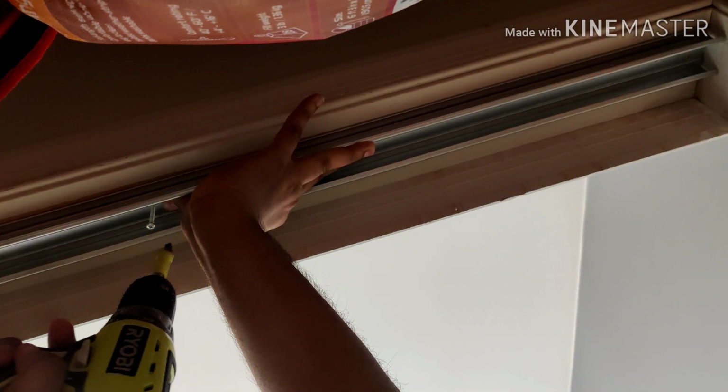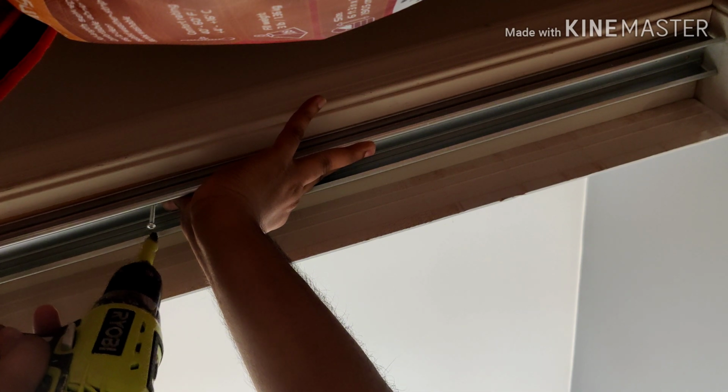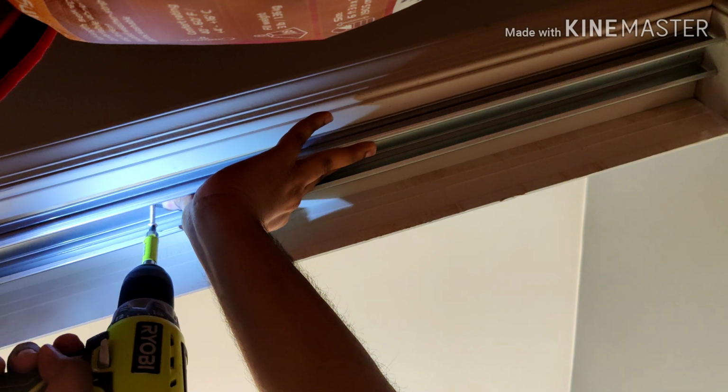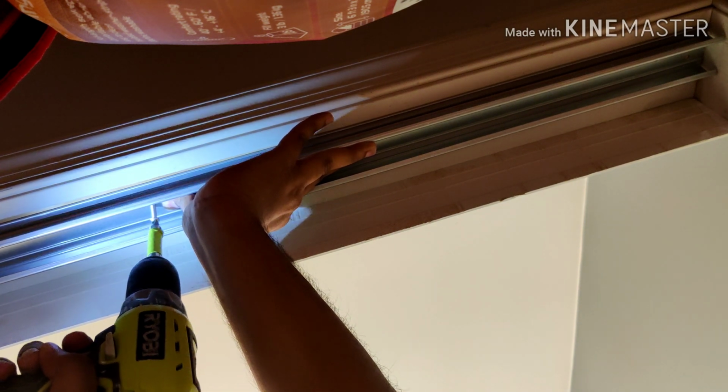So next step, I marked those holes and then I pre-drilled, and then I'm using a screw to hold this guide in place by drilling a hole in the center and then putting a screw there. And then I'll follow that up by putting the screws on both the ends of this guide rack. And then I'll work through all of the holes that are marked on this guide rack to drill holes into the frame so that it can be held very firmly.